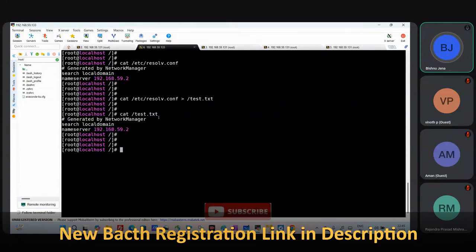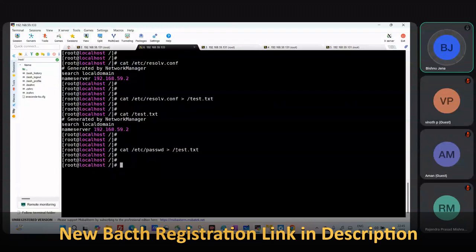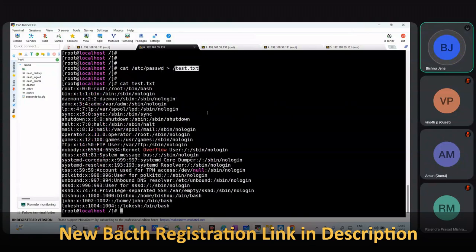Okay. So again we will check another command. Now I use the cat command with /etc/passwd. That means the entire passwd data should be in test.txt. Now check. You can see it starts from root.